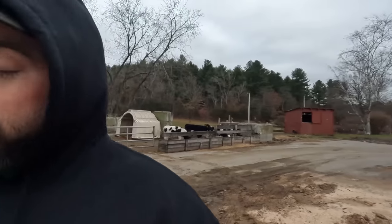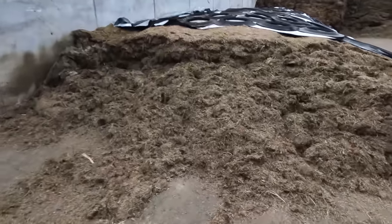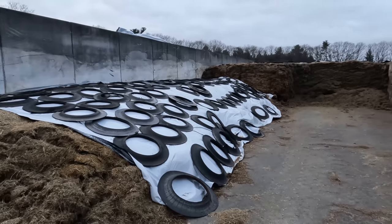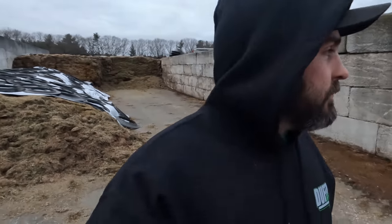Since we're here — they're feeding out that fourth cut that we chopped real late. It was low in protein. We got a good chunk of it; we're feeding it to dry cows and heifers. It actually smells really good — a little rot on the edge because you can't pack it. They've been feeding that for about two weeks. We told them to bump it up to try to get more through it because it makes a mess not having more pit area, but it is what it is.